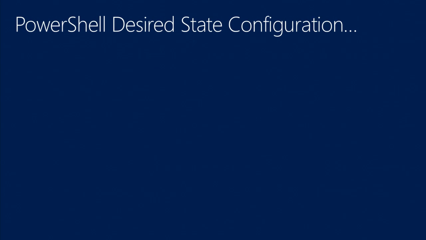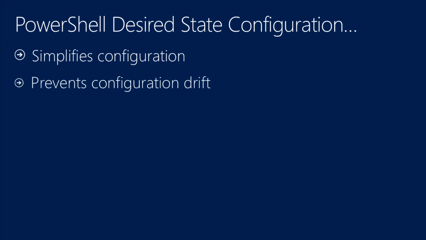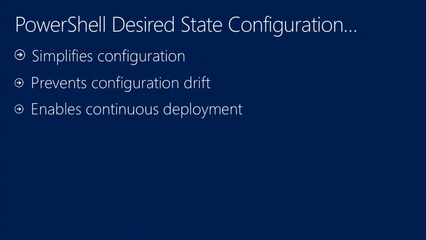So to recap, DSC simplifies your configuration. It enables you to declare your intent. It prevents configuration drift and can correct the same. It enables the continuous deployment pipeline. And interestingly, it tattoos the system with the configuration from the provisioning stage, and your system can go live in Azure.